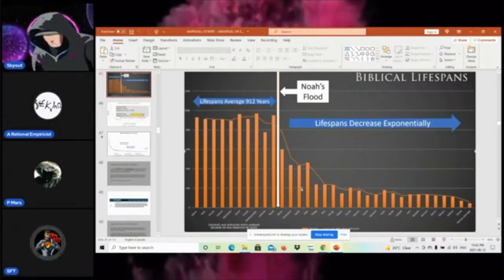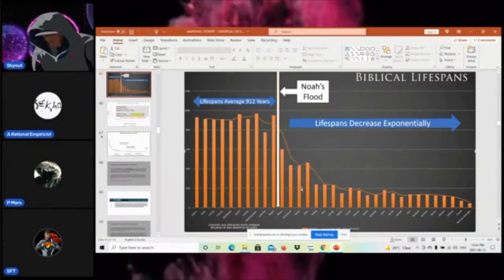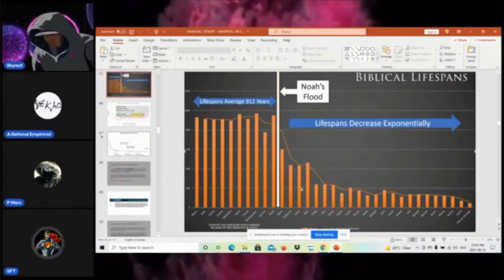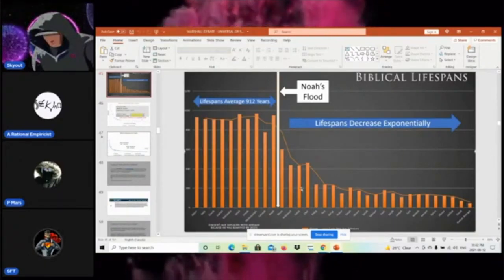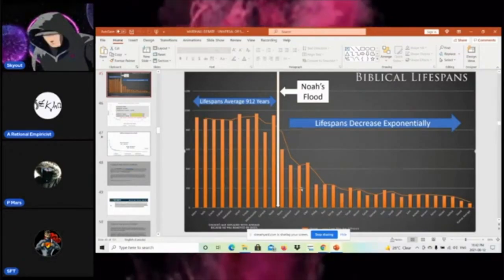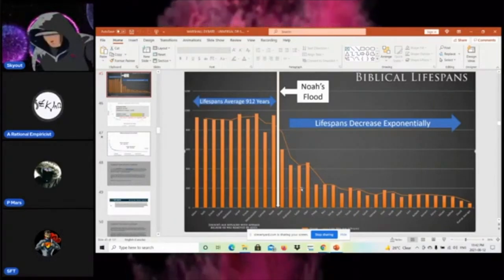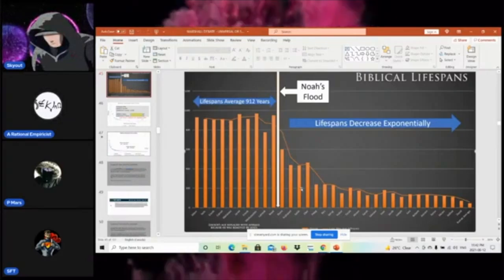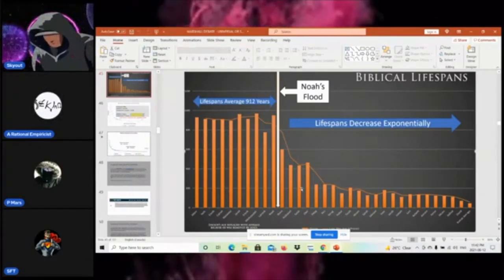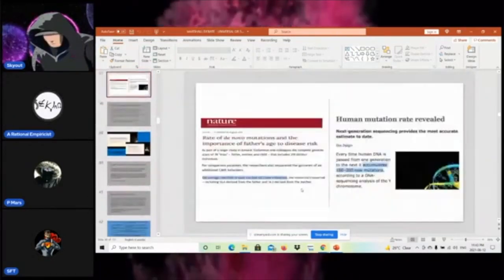No. If we're accumulating, let's say with humans, 100 new mutations per person per generation, that means I am going to have more mutations than my grandparents. My kids are going to have more mutations than me. How would that not be the case? Well, in that case, you're not differentiating between different types of mutations. Because you admit that not all of them are harmful mutations.